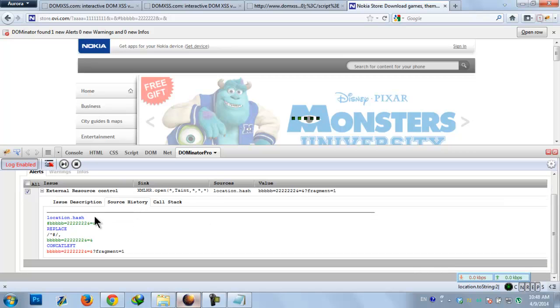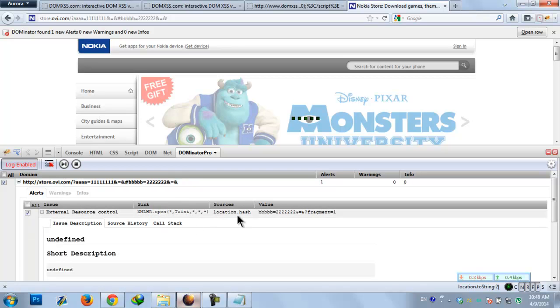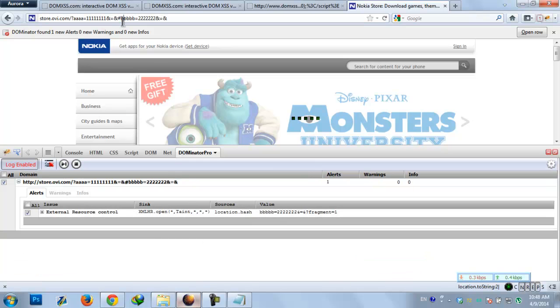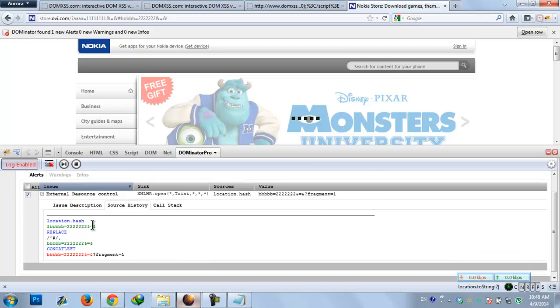The sink is XMLHttpRequest, and the source is the hashed content, meaning here. You can follow the steps here: location.hash, the hash is removed, and it is concatenated on the left.